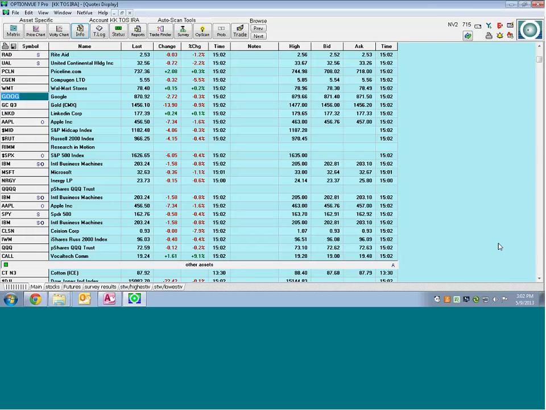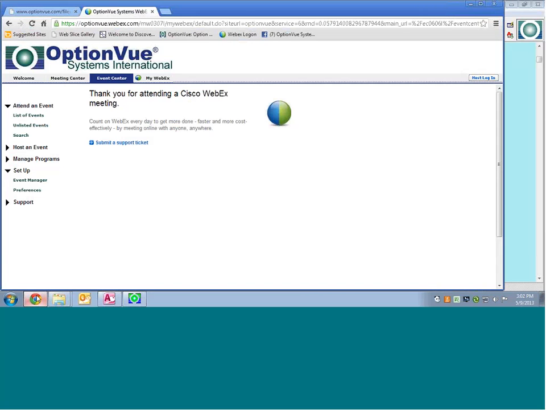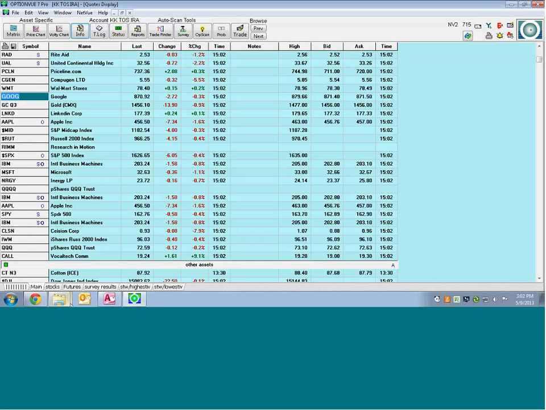I also wanted to show you that a lot of what I'm discussing is found in the user's guide. The user's guide is on the OptionVue.com website. All you would do is go to OptionVue.com and click on support, and then you'll see the OptionVue user's guide. For your notation, it's pages 94 through 149. Obviously we're not going to get through all of that today, but I hope to cover the highlights and the nuggets of what's involved in the record keeping section.